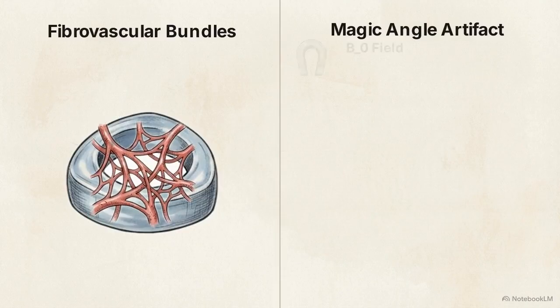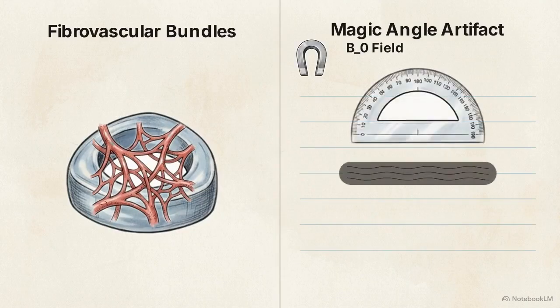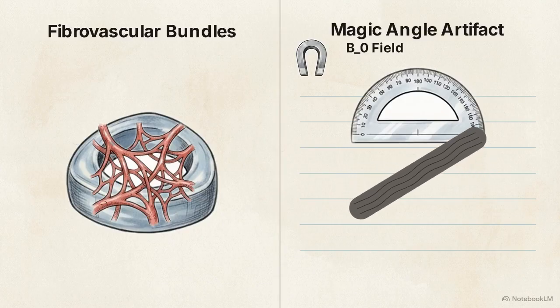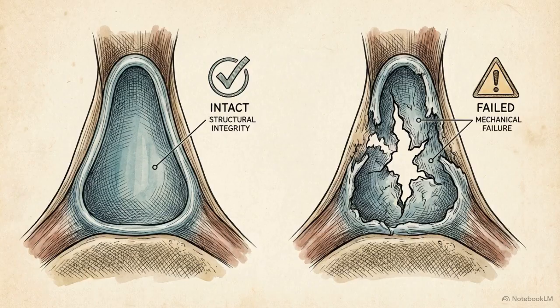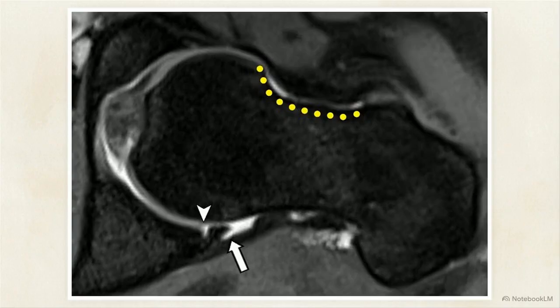Magic angle artifact is an MRI phenomenon where highly ordered collagen fibers appear artificially bright when oriented at exactly 55 degrees to the main magnetic field. A precise radiologic read requires distinguishing these normal morphologic and signal variations from true pathology, using strict established criteria. This MRI highlights a posterior superior sublabral sulcus, a normal variant present in up to 25% of patients that is frequently mistaken for a tear.